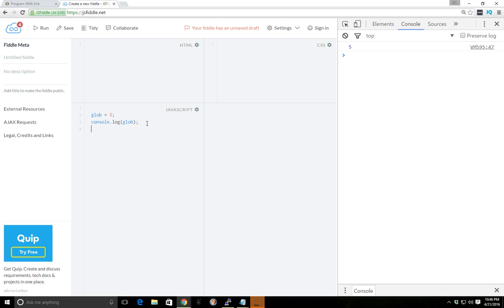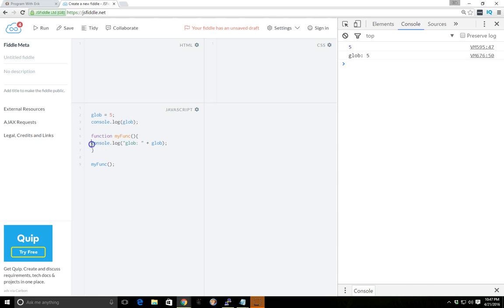And we can see here, if we do function myfunc and we do console log, and we'll just call glob global, and we run it. I'm just going to clear this out. Let's actually run it. Instantiate it. Okay, so we see here that we get our 5, and we can still access it inside the function. So we know that it's global and it's accessible inside our functions, at least that much.